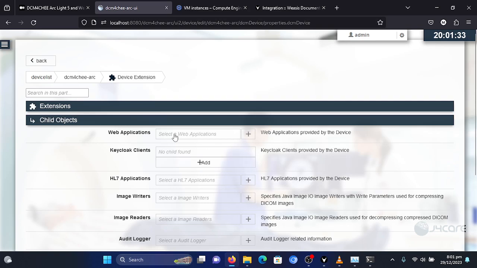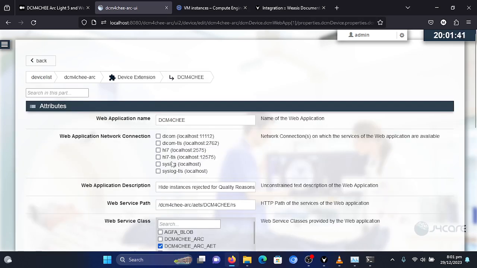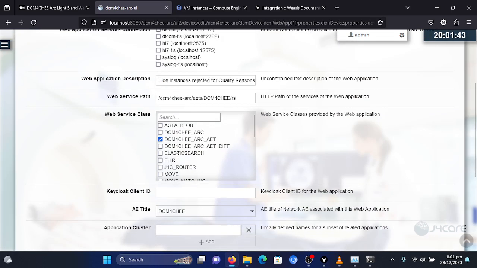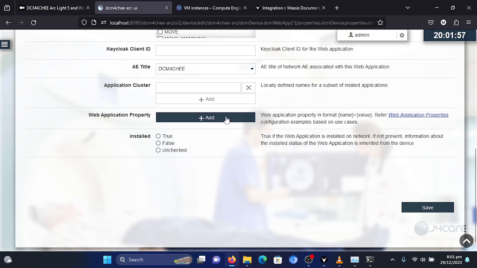Under child objects, you're going to select a web application, and the web application you're going to select is dicomweb here. So we scroll down and come to this part, which says web application property. For me, they've already been filled in, so let me just remove them for now.